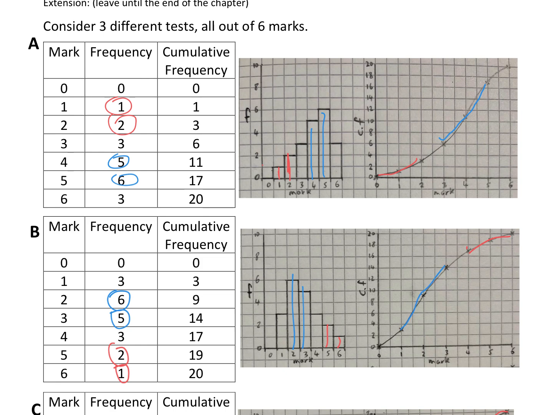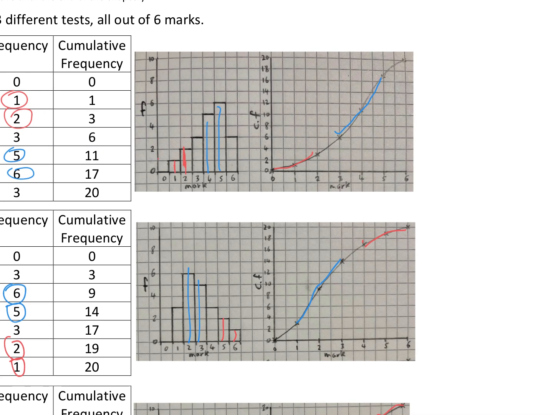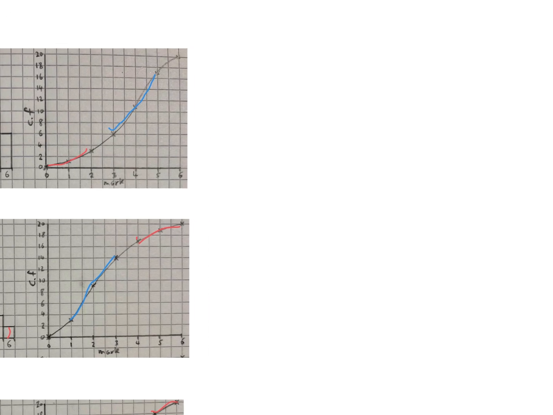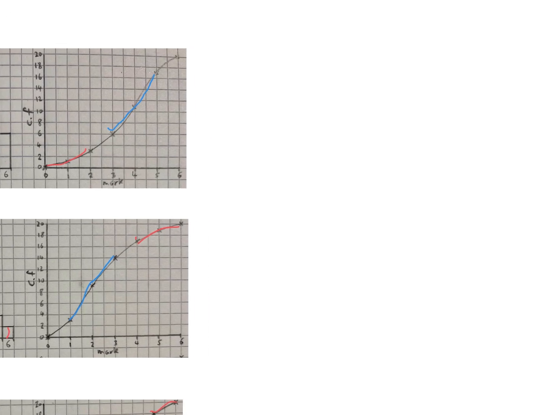So with what I've told you, what sort of questions would that help you answer? Well, if I asked you out of those 2, let's say they're classes, there are 3 different tests, let's say this is the first class, class A, this is class B. If all you had was a cumulative frequency graph, could you tell me, is class A better or is class B better?